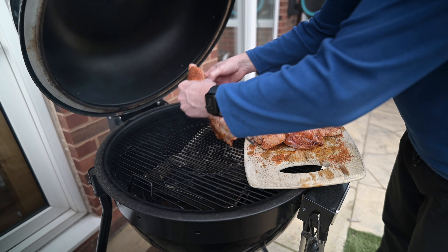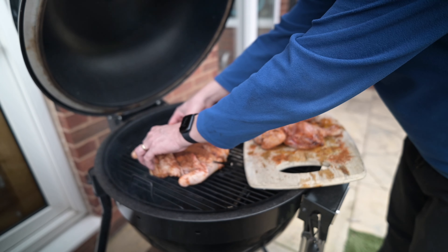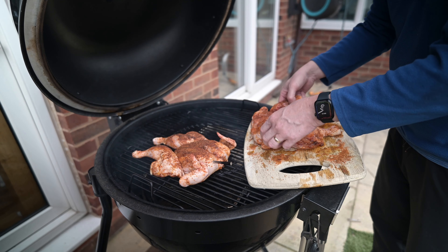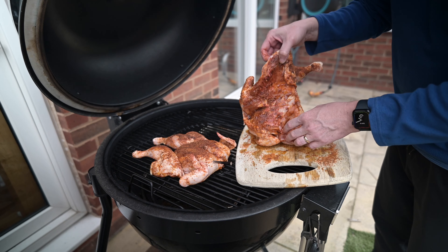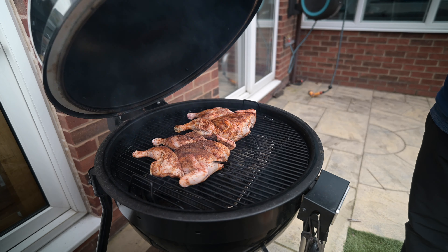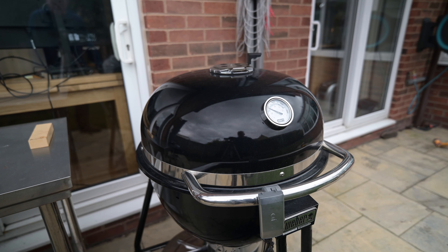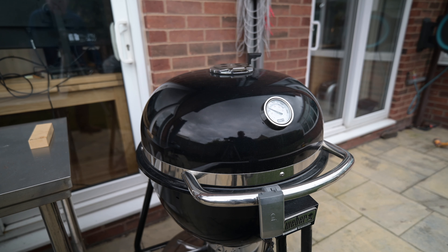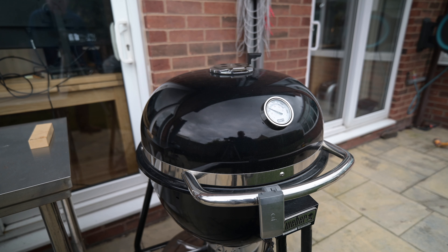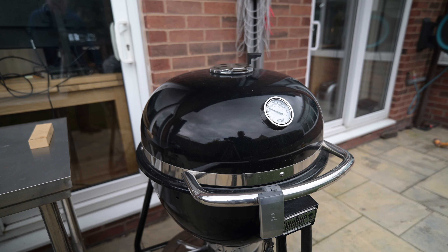The pit is nice and stable, not going to be jumping around. We get these two chickens on and let them get a beautiful smoke — apple and hickory. Can you imagine what these are going to taste like? An hour and a half smokey on here — they are going to be fantastic. We'll see them in about an hour and a half; I won't really need to look at them in that time.